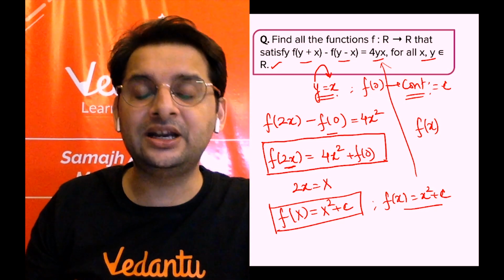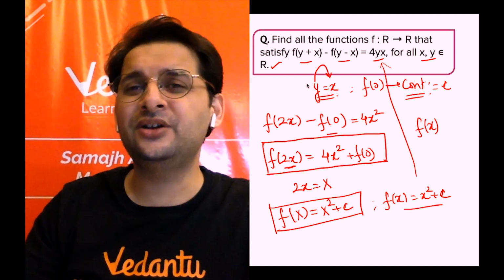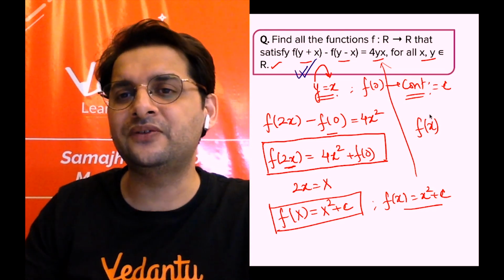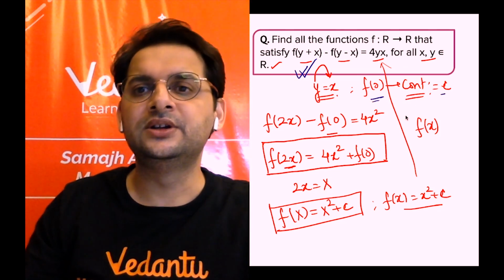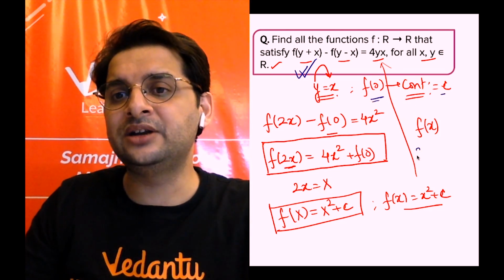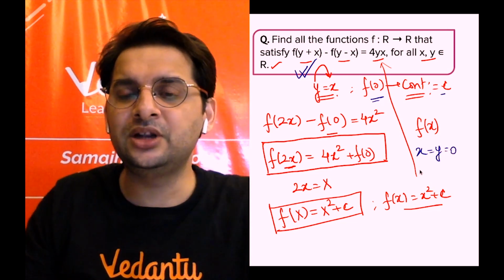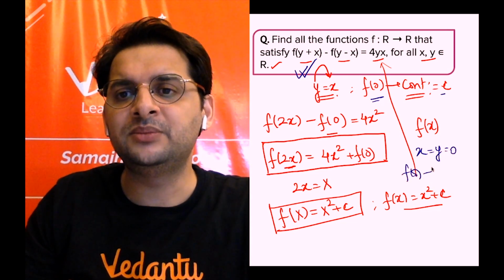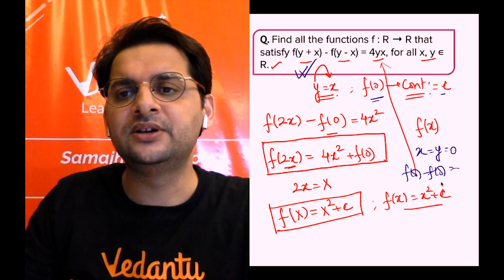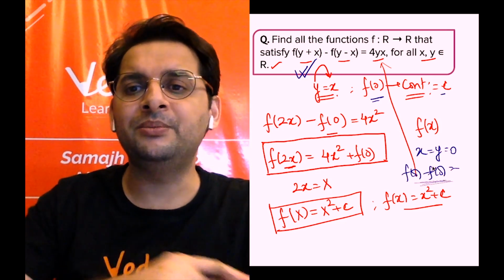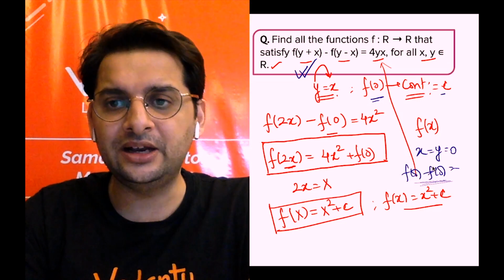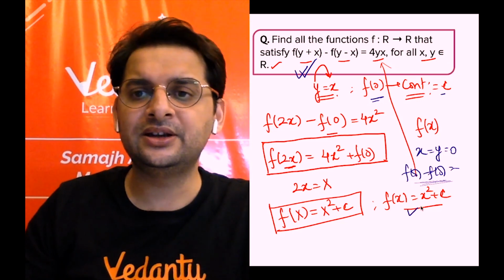Now f of c, either it will be given in the question or we can find some ways to find the value of f of 0. C is f of 0. So for f of 0, one way is you can try and put x and y as 0. But if you put x and y as 0, you'll get nothing because f of 0 minus f of 0 would be 0, right? So in this case, you may not be able to find the value of f of 0.